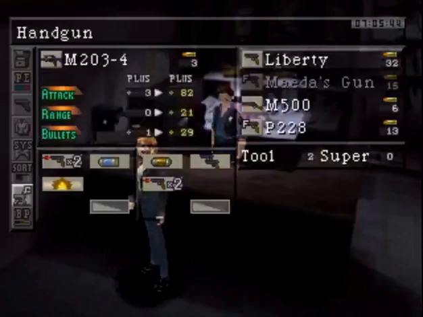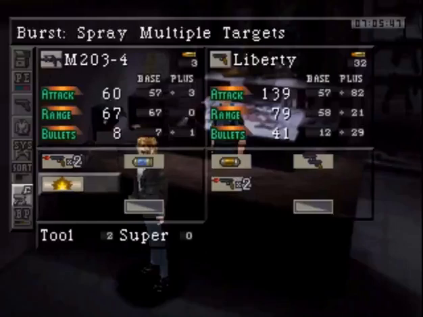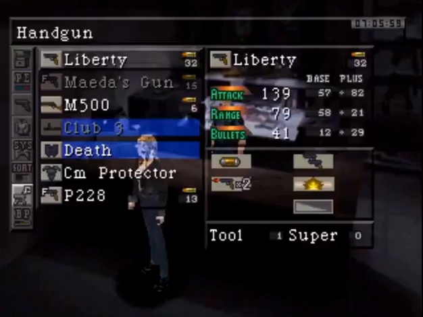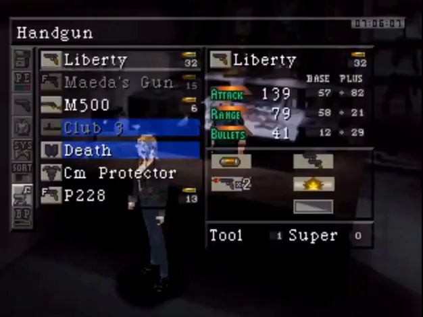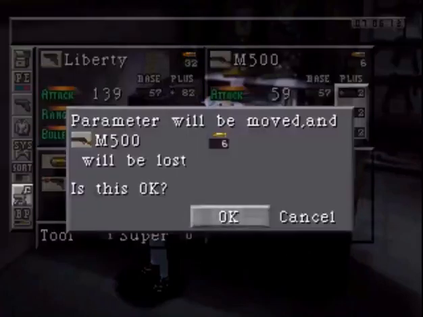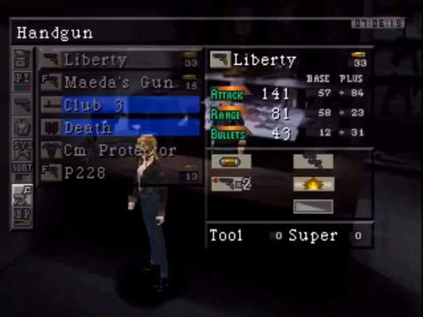So I'm going to move the burst effect from the grenade launcher over to Liberty. Oh my. So now my pistol is a shotgun pistol. Anything close to the area of effect will also be hit. It's not quite an explosive round, but it's very similar. Now I'm just going to move over some base stats. And basically, this is what I'm going to be doing. I'm going to be getting tools. I'm going to be getting junk. I'm going to be salvaging every last piece of equipment I can get my hands on.